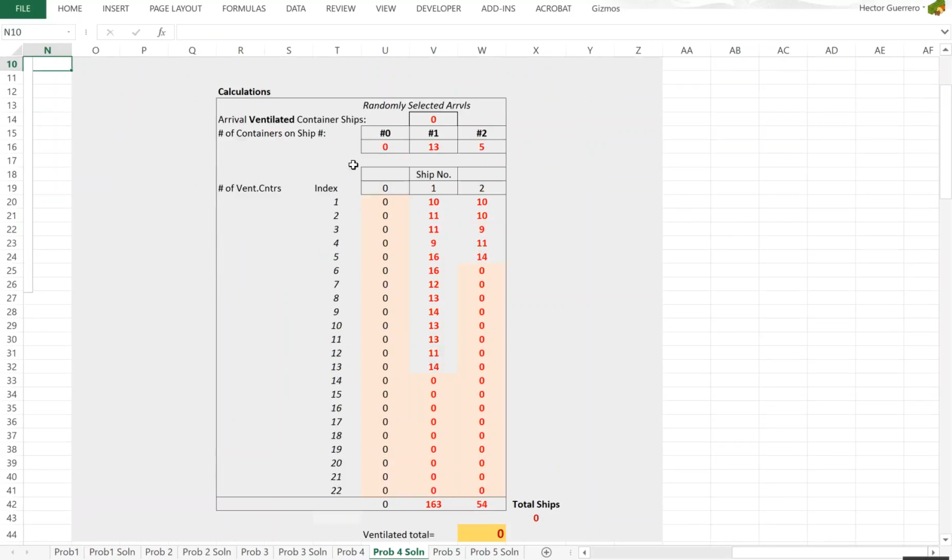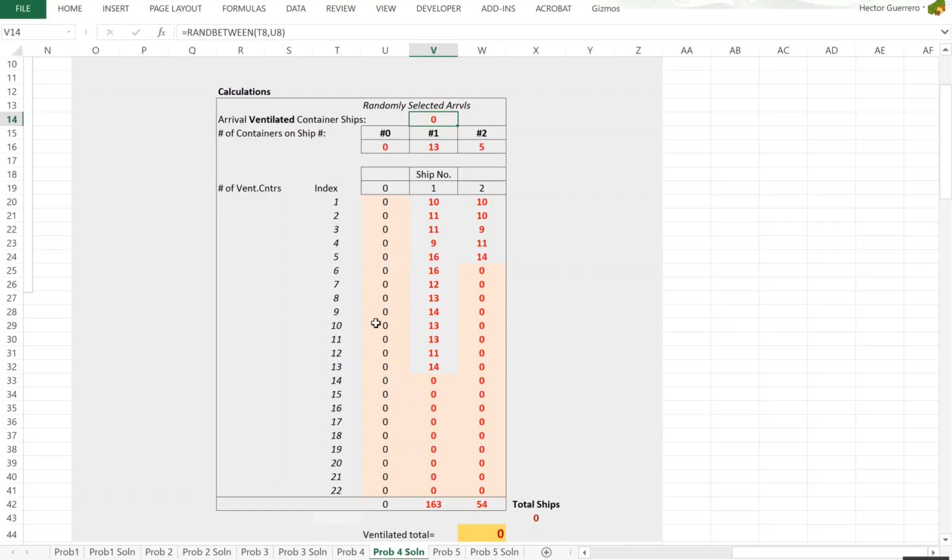What I've done here is the first thing that I determine is the arrival of ships. Either 0 ships or 1 ship or 2 ships arrive. And this is a RAND between the numbers that we saw above, 0 and 2. So first we determine the number of ships.